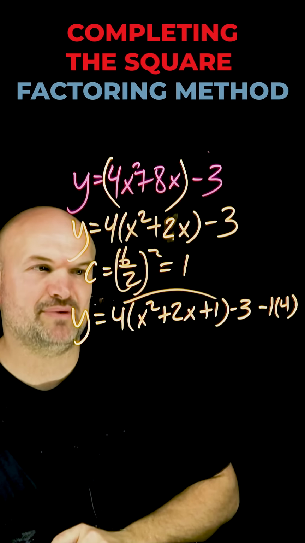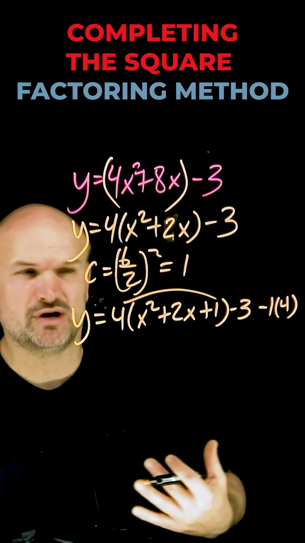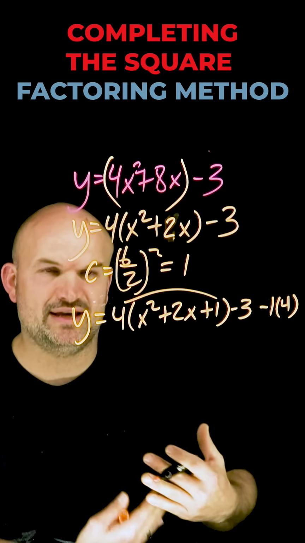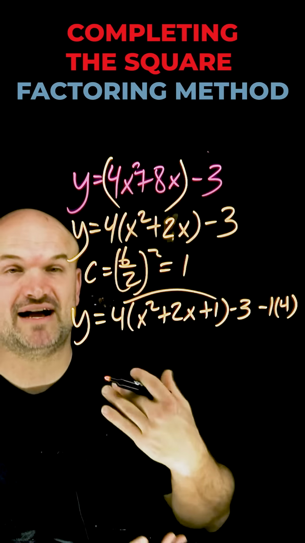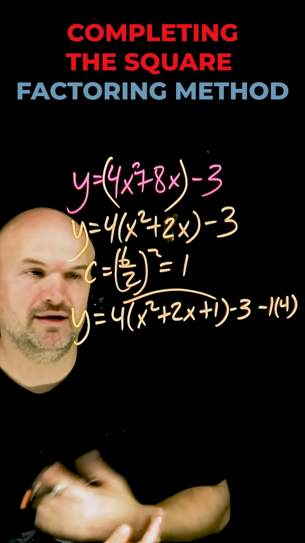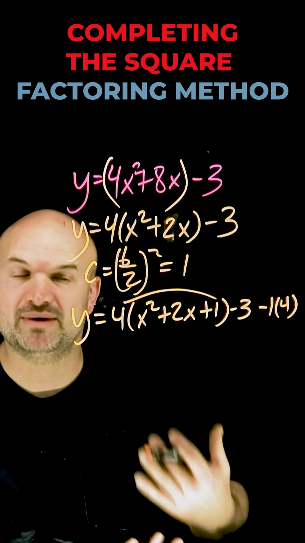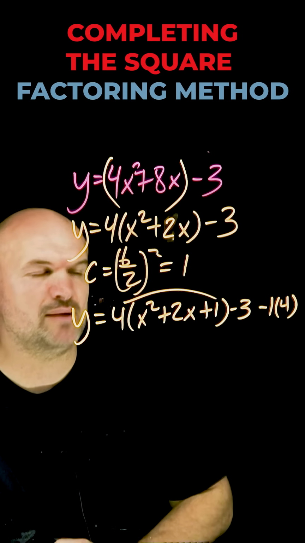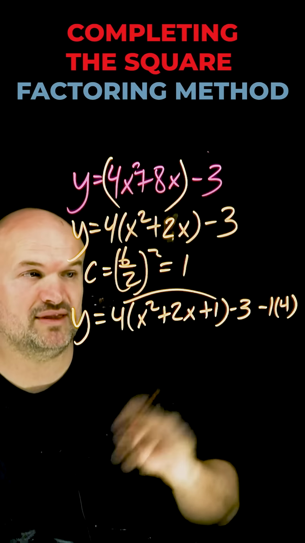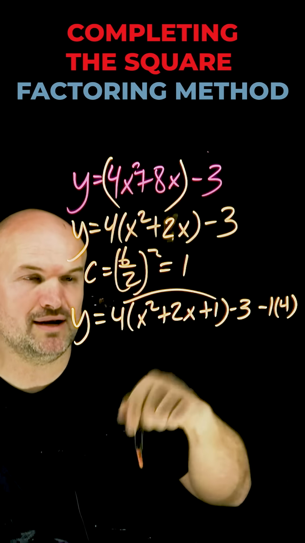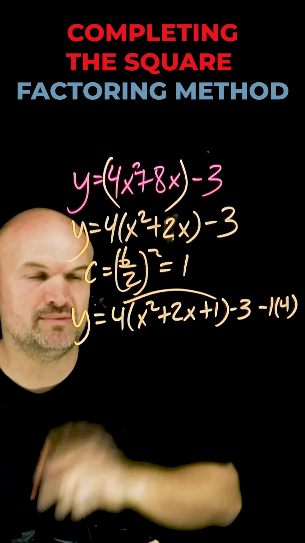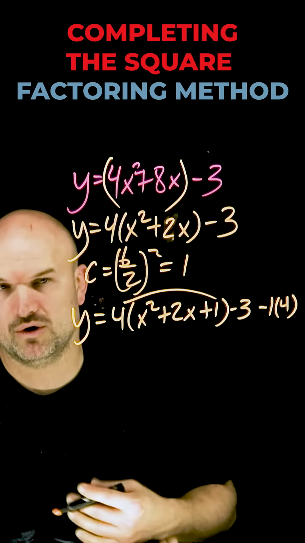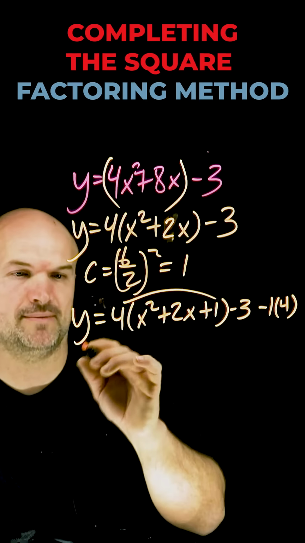Now, the next step is really important, and a lot of students still struggle with it, but once you get the routine of it, you start to see it's not that bad. This is a perfect square trinomial, meaning it can be factored down into a binomial squared, meaning the same binomial multiplied by itself. So when we're looking to factor this, what I'm looking for is a number that multiplies by itself to give you 1, but then adds to give you 2. Hopefully you understand that's going to be 1. So therefore this binomial is going to be (x plus 1) squared, or (x plus 1) times (x plus 1).